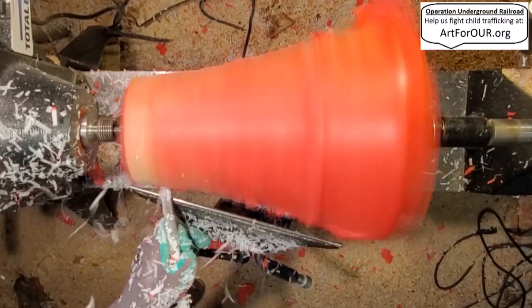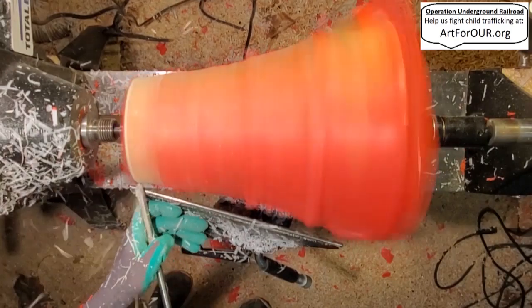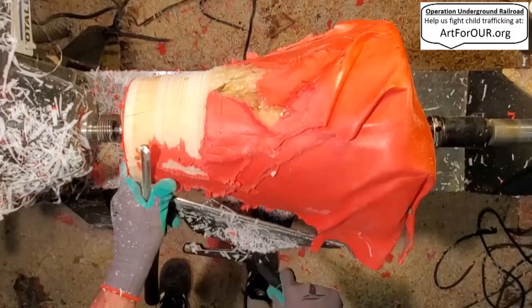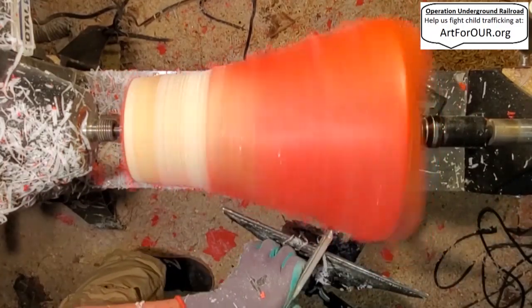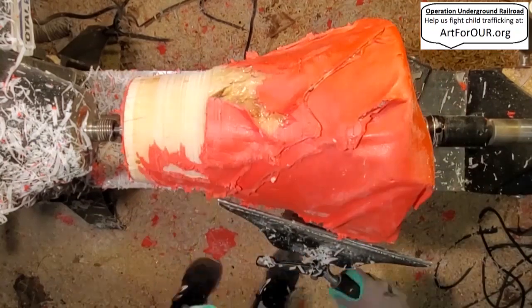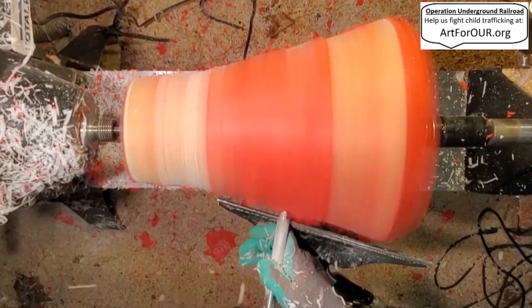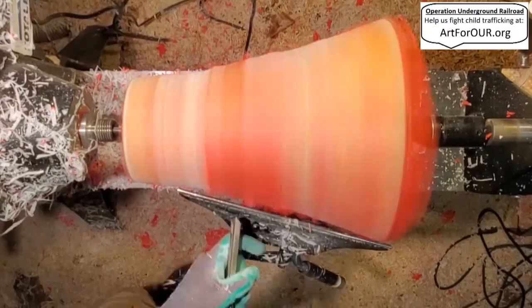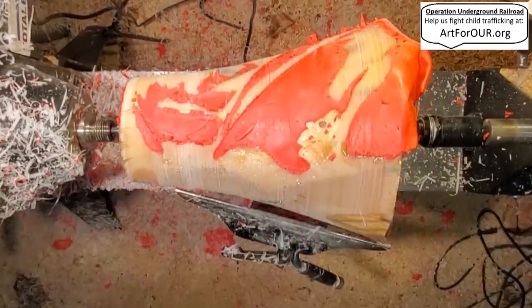So I got to this stage, and sometimes you can't tell what's deep in the resin when you do a deep pour, and I started realizing there were cracks all the way through the entire thickness of my design, and there were far more bubbles than I wanted. There's always a moment when things aren't going the way I want where I just about give up, and I got really mad at this thing because it was so far from my original imagined appearance.